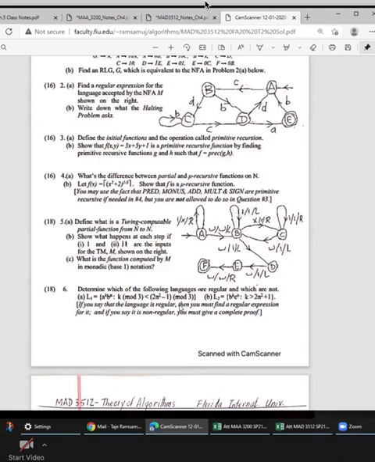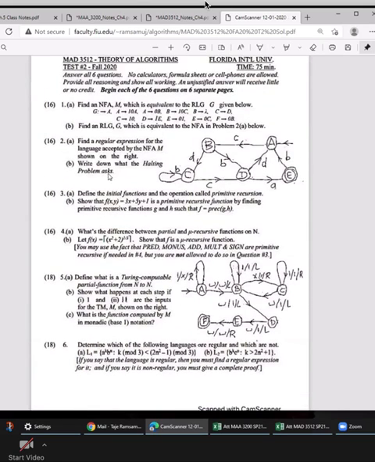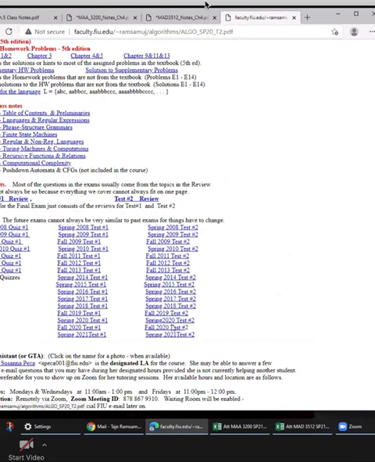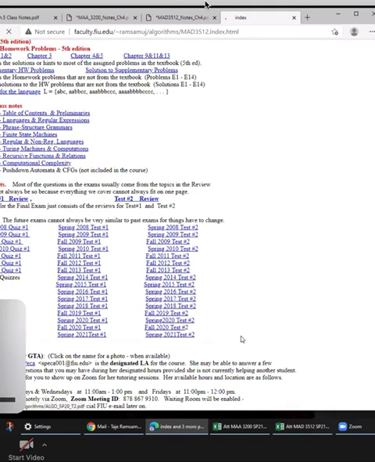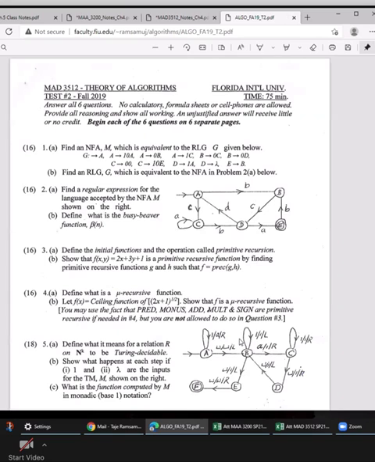Yes. Now, and here's the point I asked you. Write down what the halting problem asks, right? Maybe in a previous test, I asked about the pumping lemma. Pumping lemma, what is the pumping lemma? It says, okay, write down the busy beaver function. Where is the stupid pumping lemma? Maybe the previous time, right? Because if they don't see me ask the question, they're like, hey, you're not testing them. Oh, busy beaver again. Shucks.